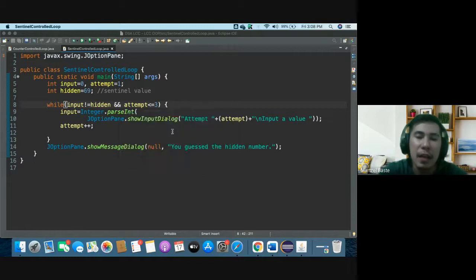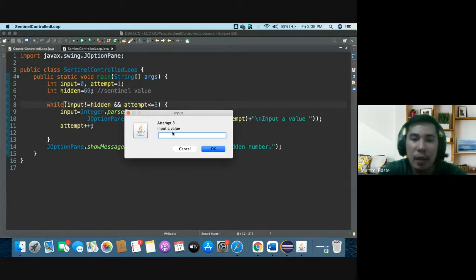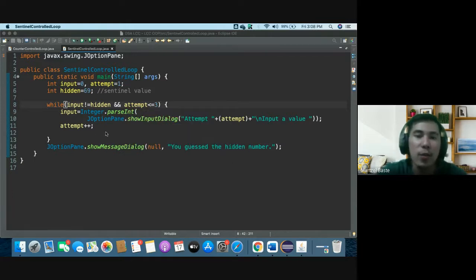So if you are guessing with 3 attempts, it only shows you guess the hidden number, but the loop stopped because you have no more attempts.